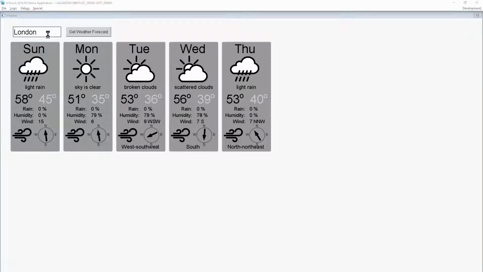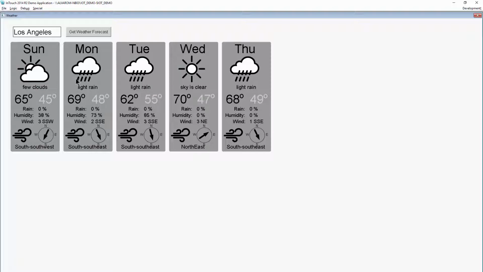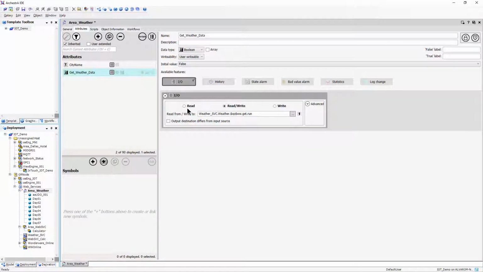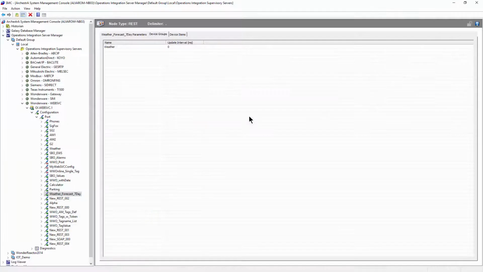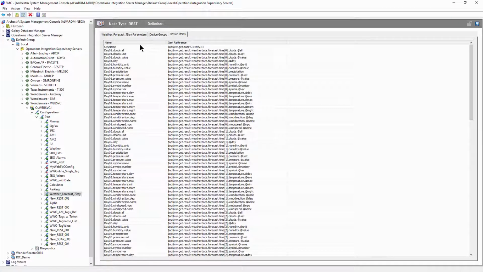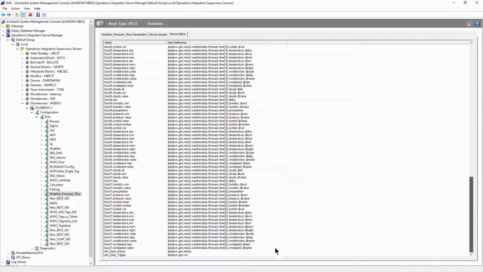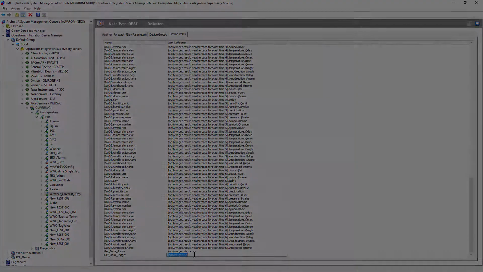Here, our connection to the weather web service, we will change the name of the city that we want to request the data from London to Los Angeles. Now, instead of doing it automatically, we actually ask the weather service manually to request the data, and the information goes to the weather service, and now it retrieved the 5-day weather forecast. Let's see how we did that trigger connection to the web service. We are actually triggering the reference.run attribute in the weather web service, and we'll see how that is configured in the OI server. The .run parameter is really a system tag that exists in every OI server configuration.